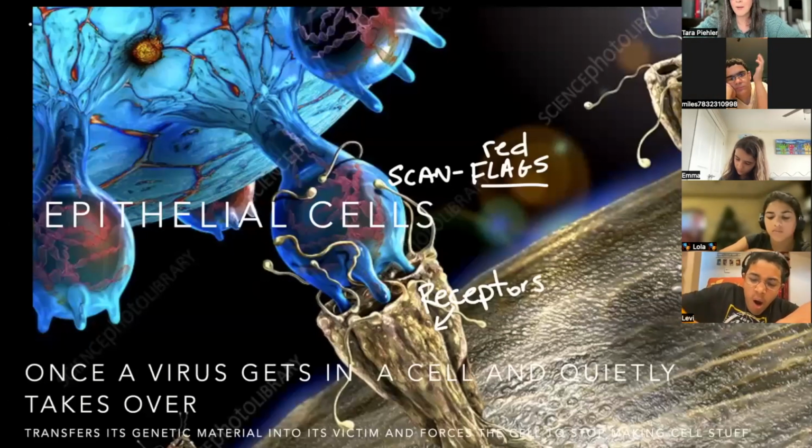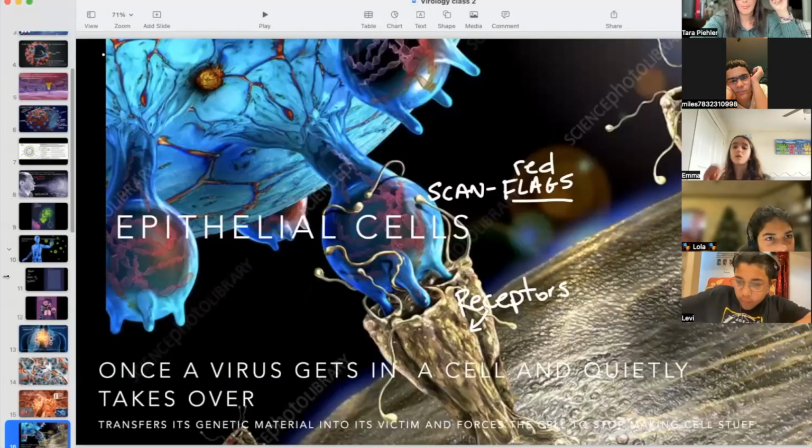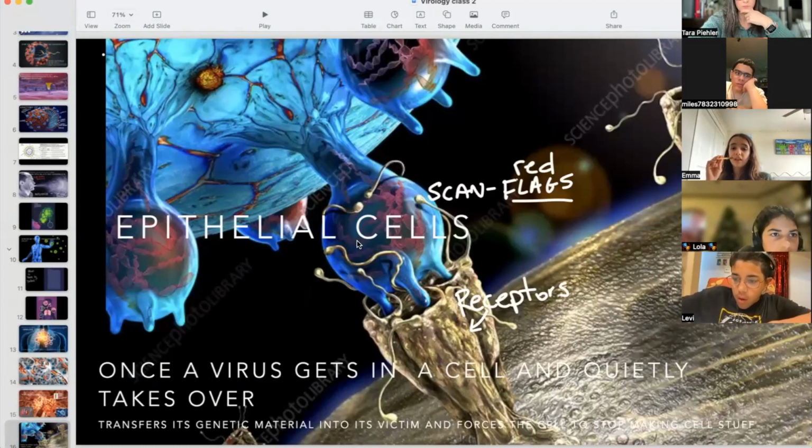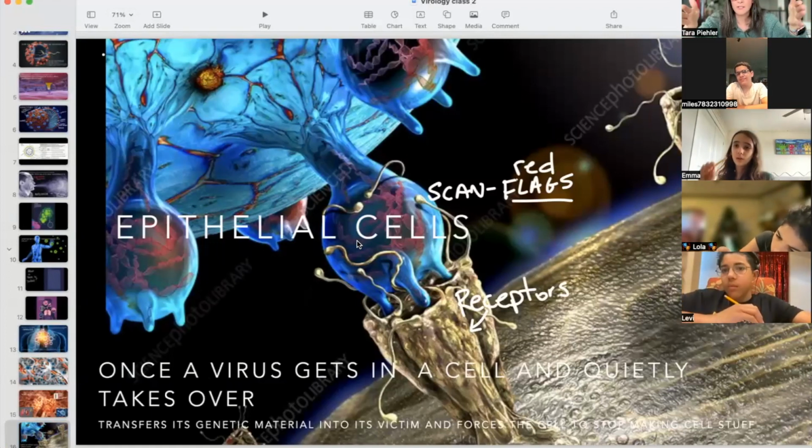All right. Now, in our body, when we say skin, we think of the outside. When we think of the skin on the inside, what kind of cells are on the inside? Epithelial cells. That is the inside skin. If you were to take your skin and turn it inside out, these would be our skin. So these are everywhere. These are our epithelial cells.